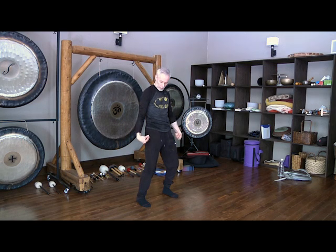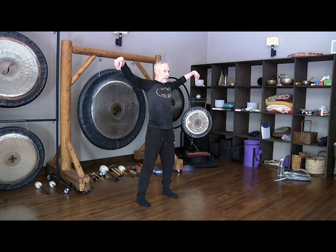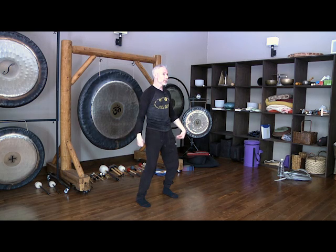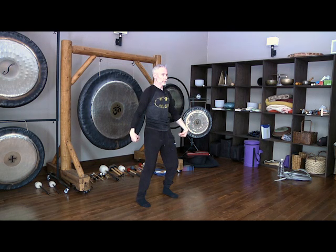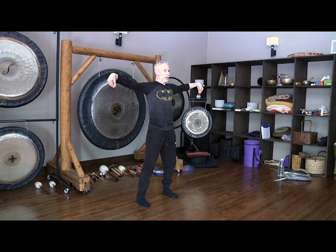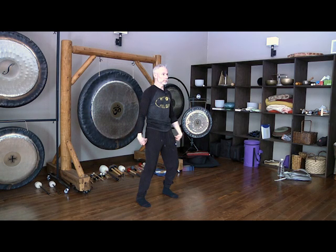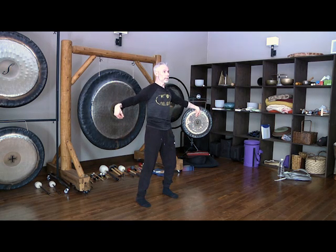And we're going to come back up. Keep the form though. Push into the ground. Little white crane. Bend the elbows a little bit. Bring it back down. Relax it. Relax the shoulders. So these are pumps for all that tension in your arms and your shoulders and your neck. It's important to get these tensions out, especially when we're working with the electromagnetic body.